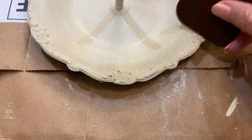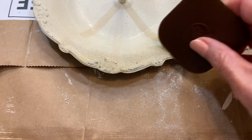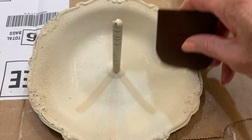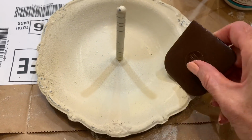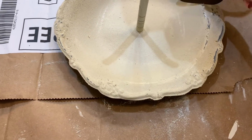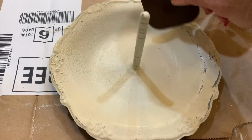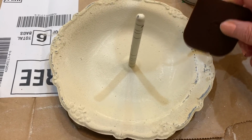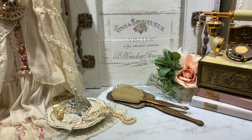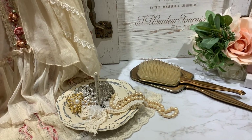It already had a nice gray base. So I just applied the same technique of the candle wax on top of that gray. And then I used some spray paint. And now I'm just using a little scraper and scraping off, distressing in the areas that are raised just to give it that more distressed look. And when you add that candle wax, it really helps to lift your paint off very easily.